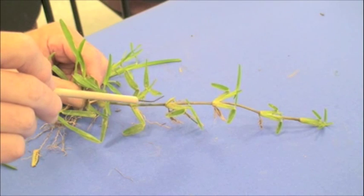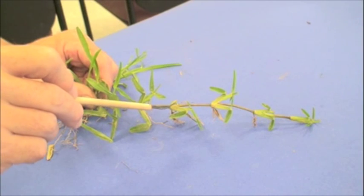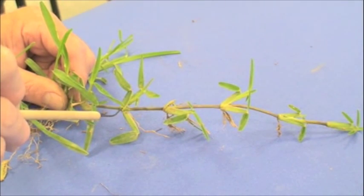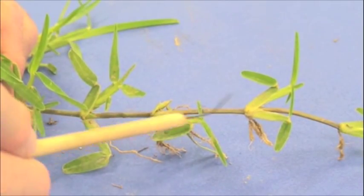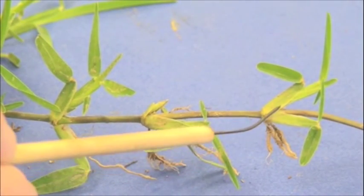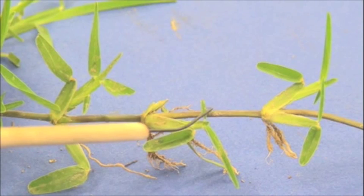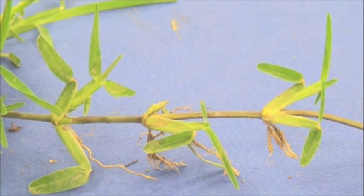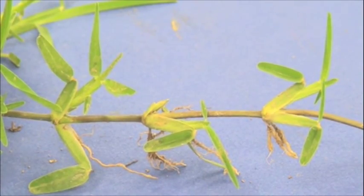When you see St. Augustine grass out growing in a lawn area, you will notice a lot of stolon growth — heavy stolon growth, particularly when you walk on it, it's very noticeable. As a stolon, we're talking about an above-ground stem. I have a node here and a node here, and this would be what's called the internode area, defined as a stem. Wherever I have a node, I can either have new roots and a new shoot system develop at that particular point. Very characteristic of St. Augustine grass is the fact of just the stolon and very aggressive stolon type production. And also very thick stolon when you compare it to some of the others.